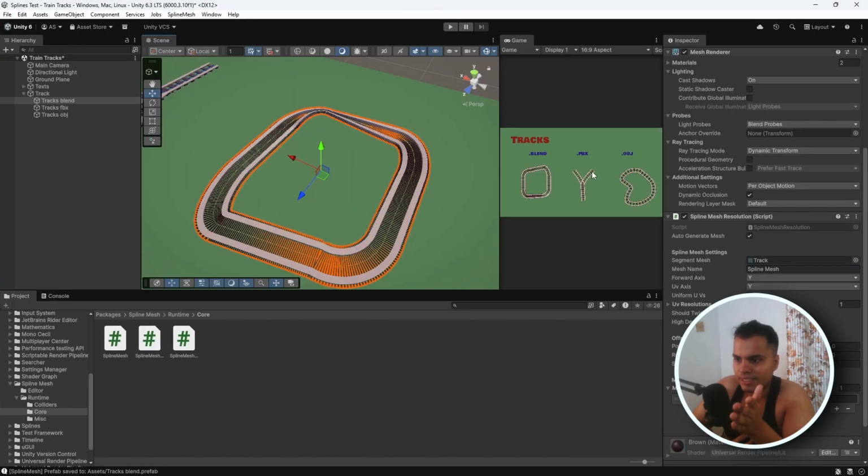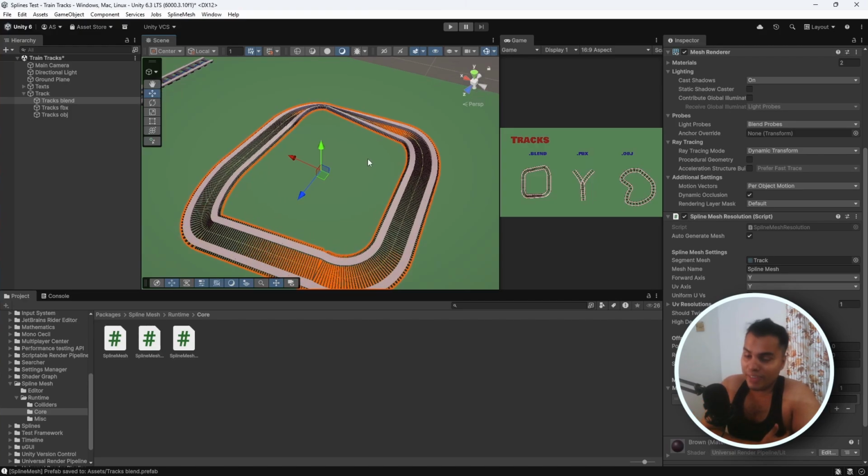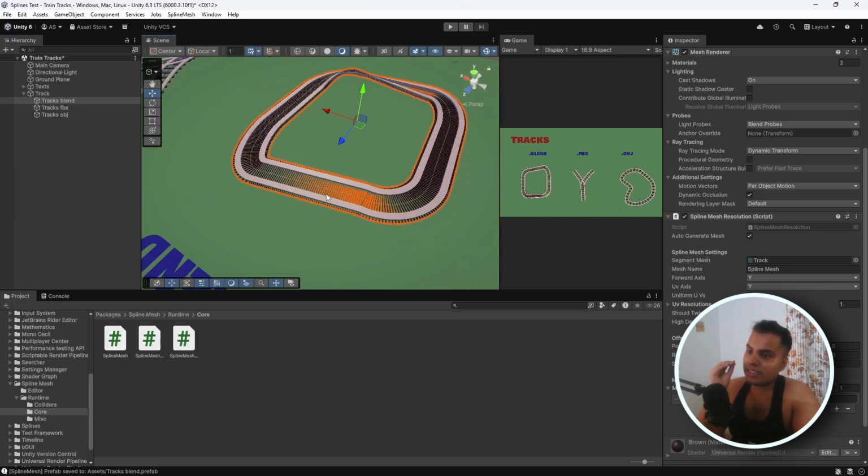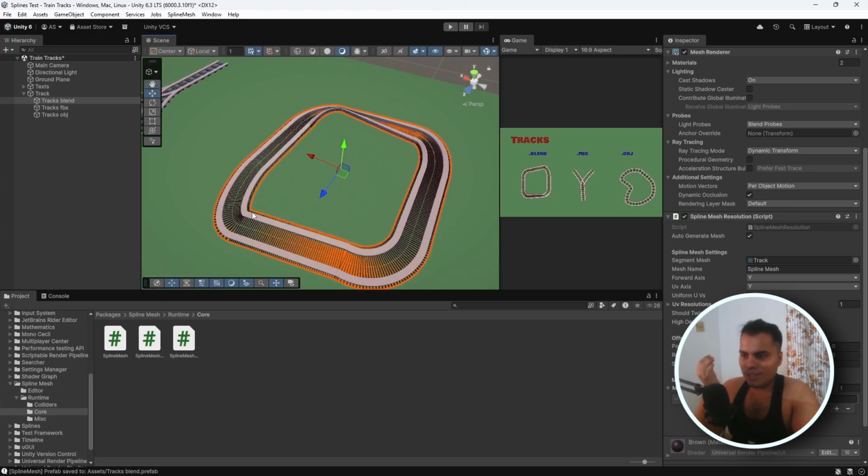I will try my best to include this package in the Unity Asset Store so that it's easier to install. And junctions are a popular request. I know a lot of you are requesting junctions, but it is very tough to do, especially because the roads are custom meshes. The only thing that I can think of doing is the ability to create or mark certain points as junction points and then spawn a new mesh over there. That's the only thing that I can think of which would work. But that would lead to a lot of visual errors too.